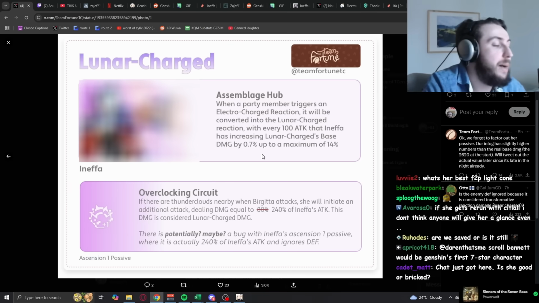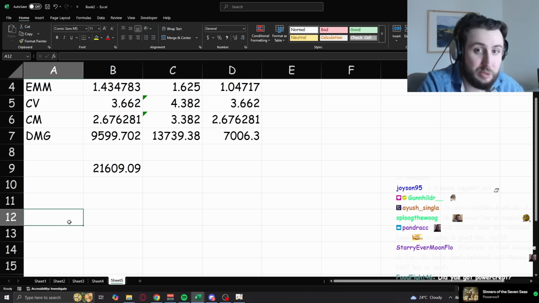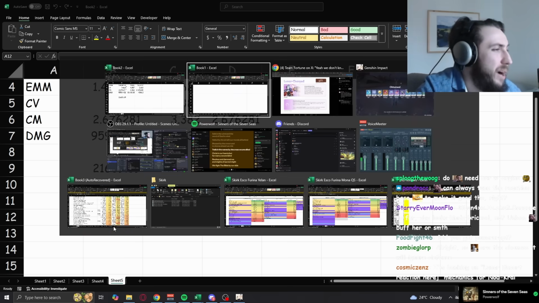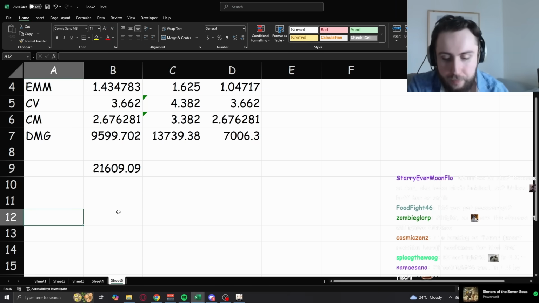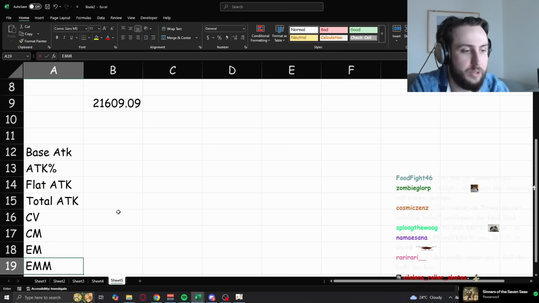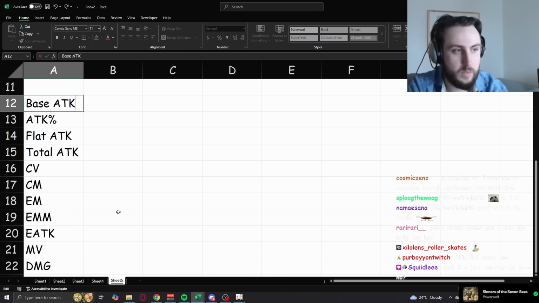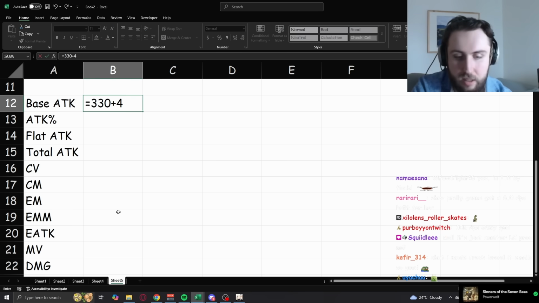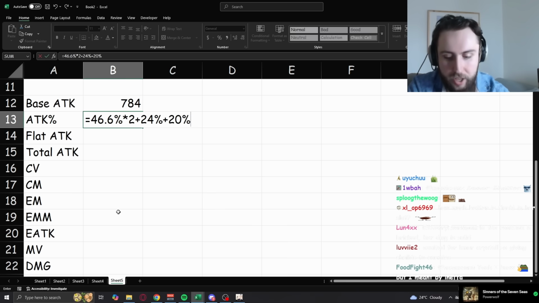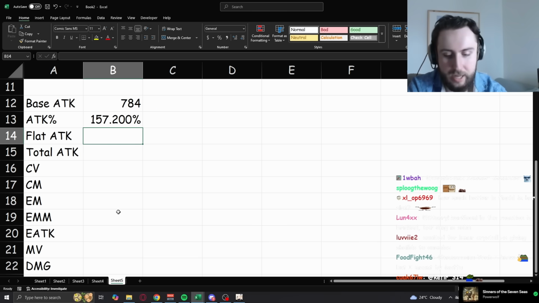But if this is true, then this is the Lunar Charge damage you get every 2 seconds from the reaction with characters built for it on your team. Her personal damage just from the Ascension 1 passive would be, and apparently it also doesn't scale with damage percent for some reason, but whatever, base attack, attack percent, flat attack, total attack, crit value, crit multiplier, EM multiplier, effective attack, motion value, damage. Base attack, 330 plus, we look at deathmatch for now. Attack percent, 46.6% times 2 plus 24 plus 20. You can probably get another 20 from one buffer, I guess. And then flat attack around 350.